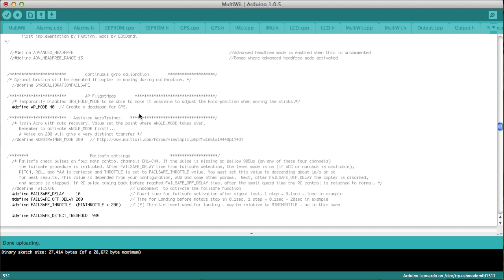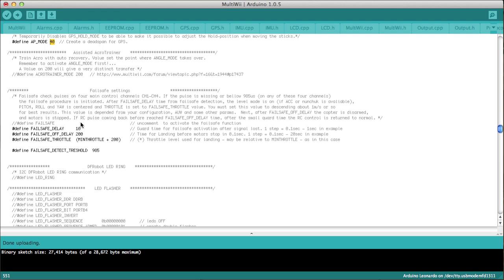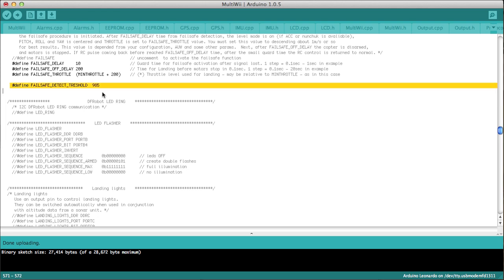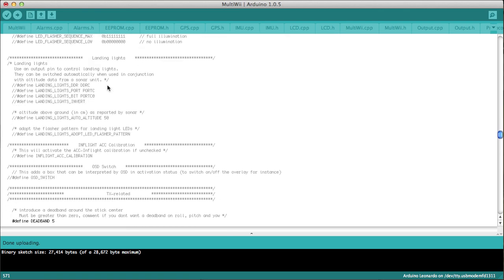Basically, when you're in GPS position hold, what that means is you've got to go beyond 40. So center point's 1500 on your sticks, you have to go to 1540 or down to 1460 before the airframe will move. Okay? And reposition. Failsafe stuff I do out of my radio, so I'm not going to play with this, but there is a new feature in you can define a threshold, a level at which failsafe actually triggers. That's a new feature. Not going to worry about LED ring.